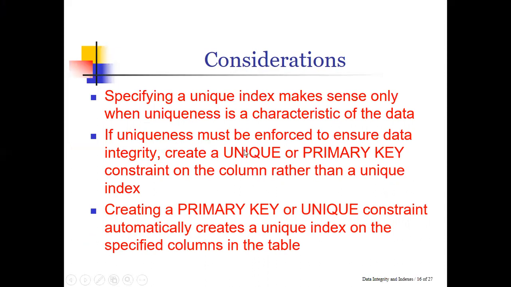If uniqueness must be enforced to ensure data integrity, create a unique or a primary key constraint on the column rather than a unique index. So instead of creating a unique index, create a primary key constraint or a unique constraint, which in turn will automatically create the indexes also.